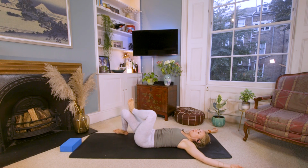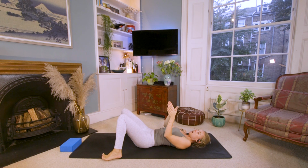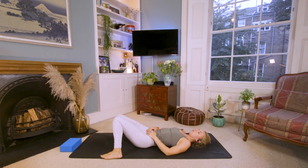And to take a minute to rest, I want you to take both of your feet out as wide as the mat. Rest the arms by your sides, and then rest the knees in to touch. So you turn the thighs in, your feet are wide, and you can have your hands on your belly or your hips. Close the eyes, take a big breath in through the nose, and a big sigh out through the mouth.